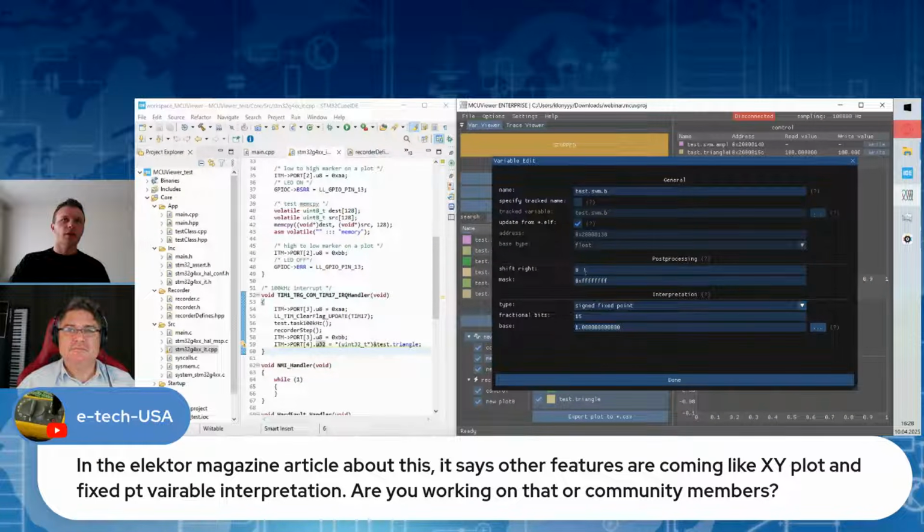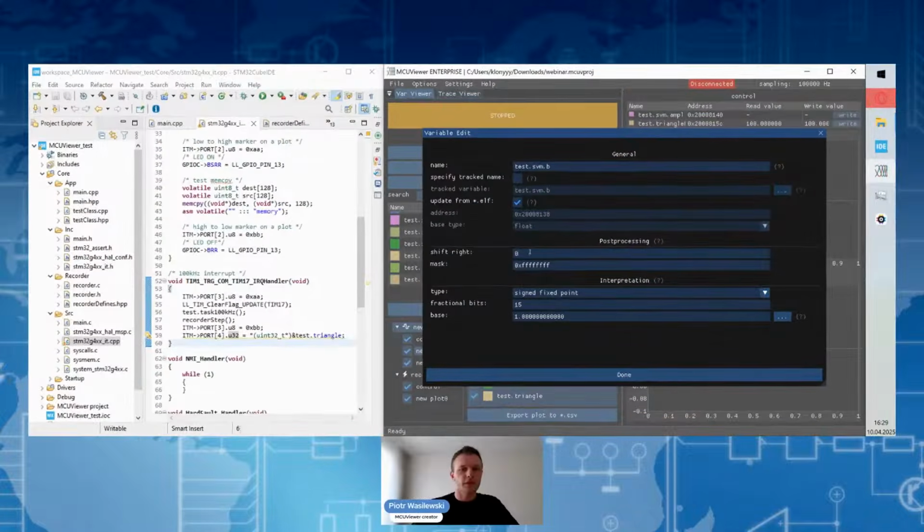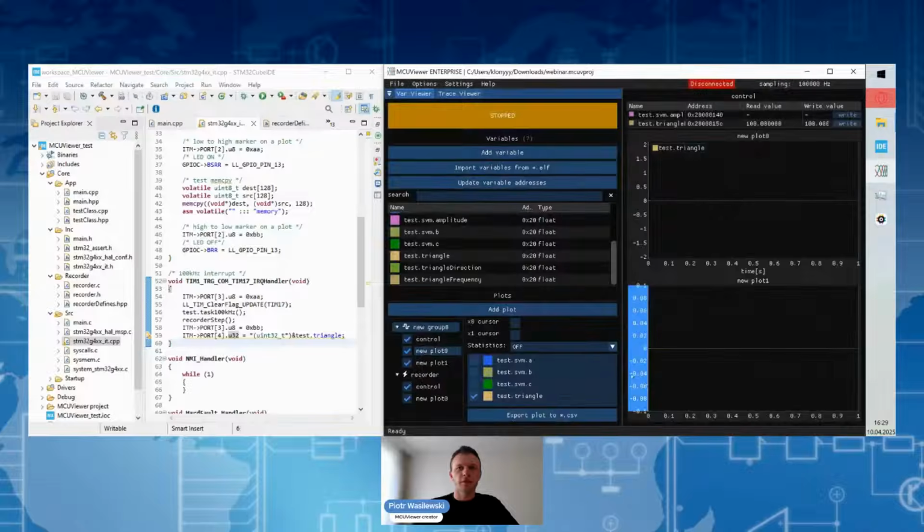You can also shift the number before the interpretation and mask it. This is usually useful when you want to extract certain bits from your variable. So to answer your question, yes, these features are already implemented in the new version.